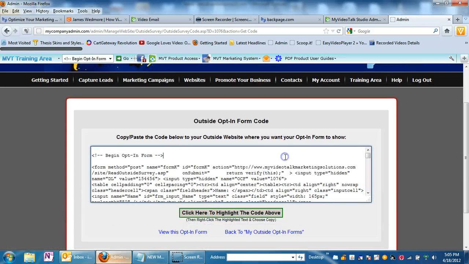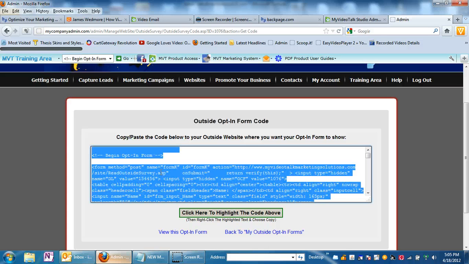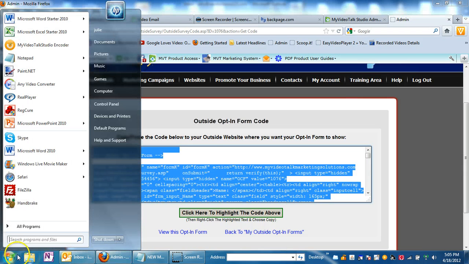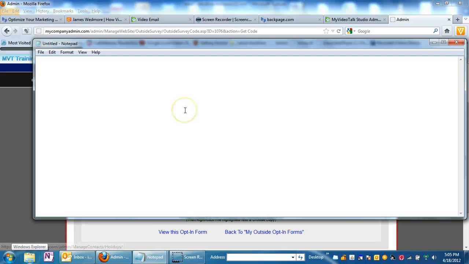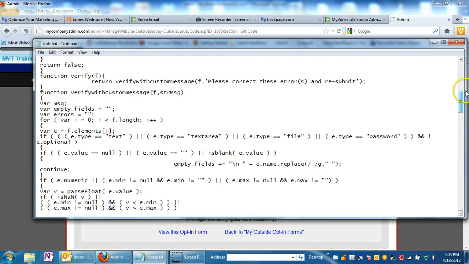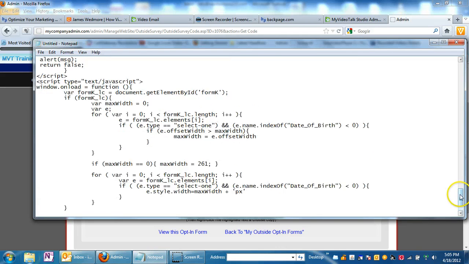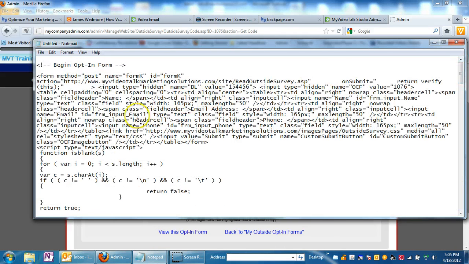You can't change anything in this form, in this box here. If you try to delete this, it's not going to go anywhere. But to make your life easier, or if it's just an extra step for you, don't do it. But you can copy that code, open up a notepad. You always want to use a notepad, or something Apple compatible, because Word will put in funky characters. Copy the code in here, and then you can come up here, scroll up to the top, and get rid of that begin opt-in form code here.